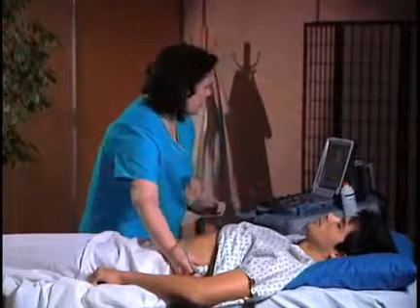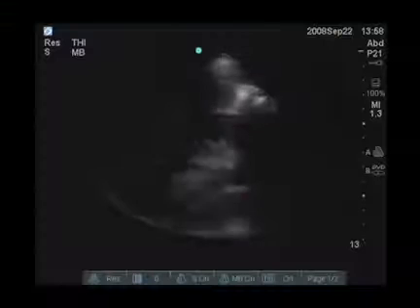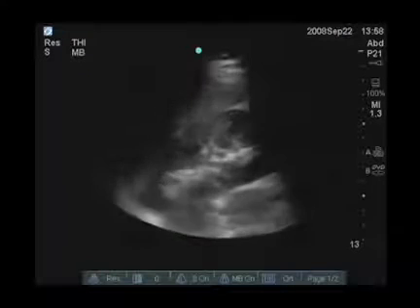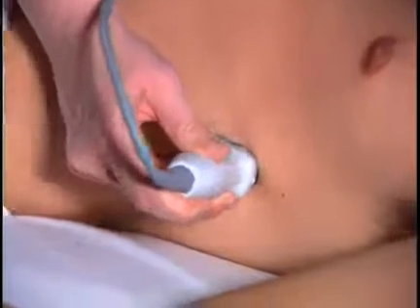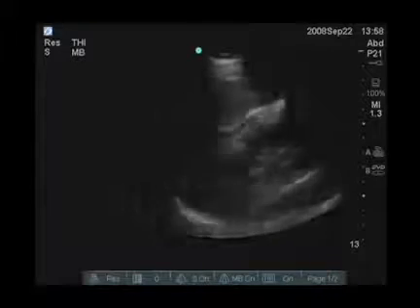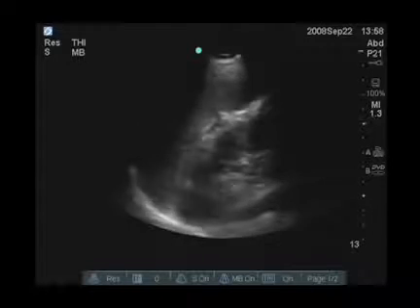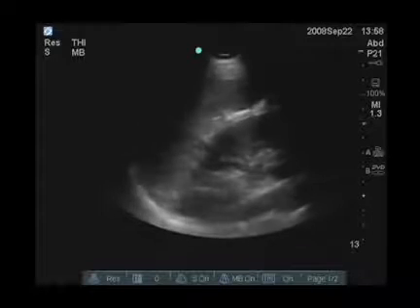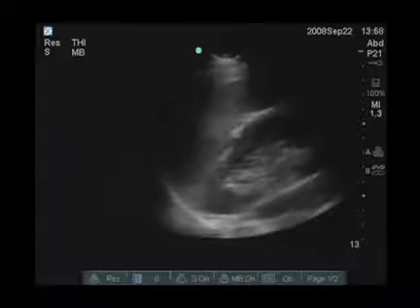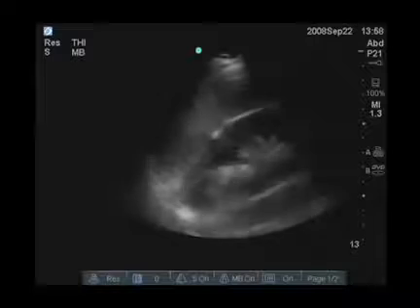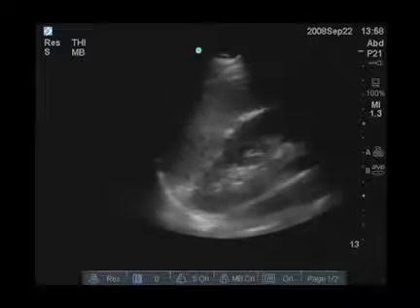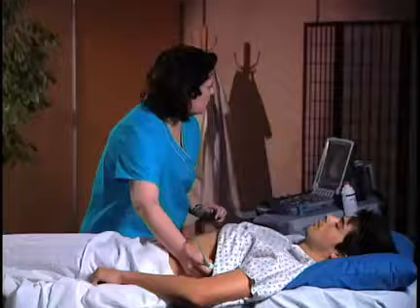This should get us right in the area of the spleen and the kidney. You may need to move up a rib space or two, depending on how high and how small the spleen is, because you're using the spleen as your window to evaluate the kidney. So if I move up a little bit, I can see the superior part of the kidney on this ultrasound image. And I'll just sweep from side to side.